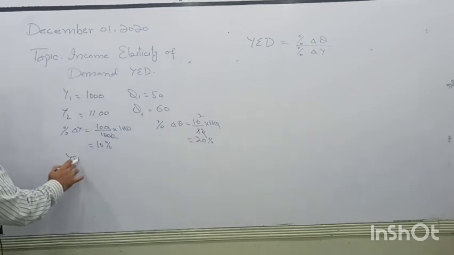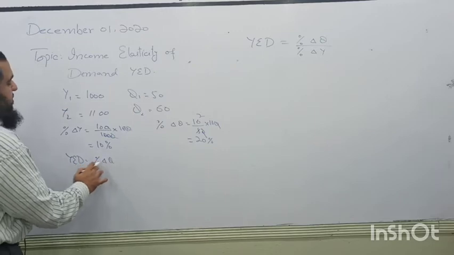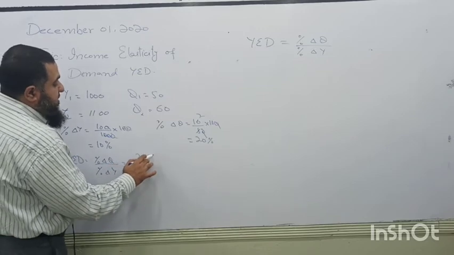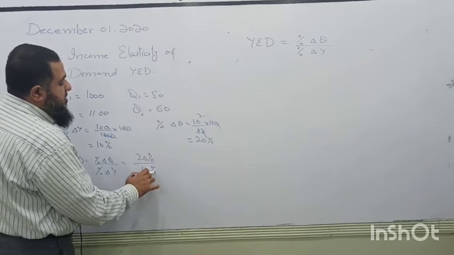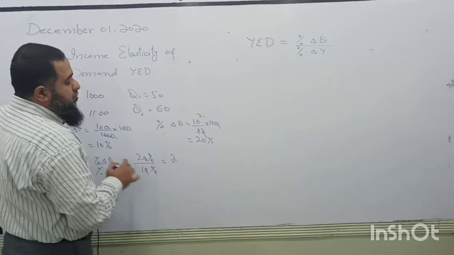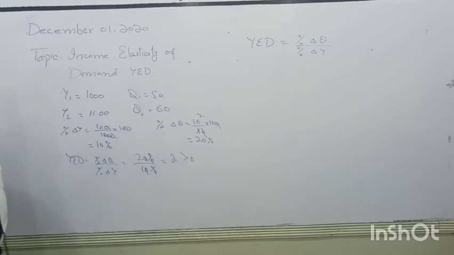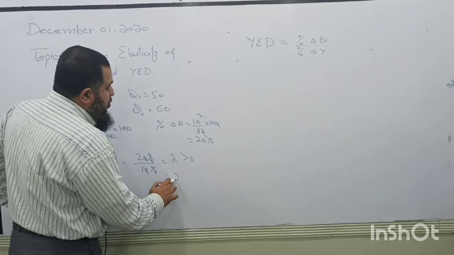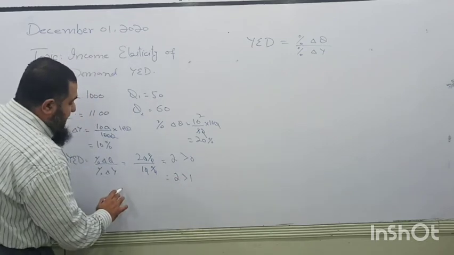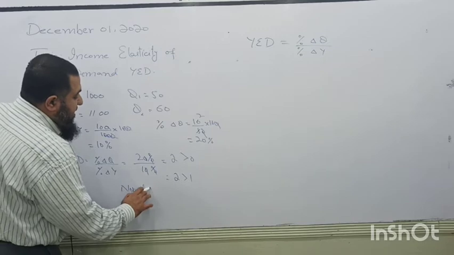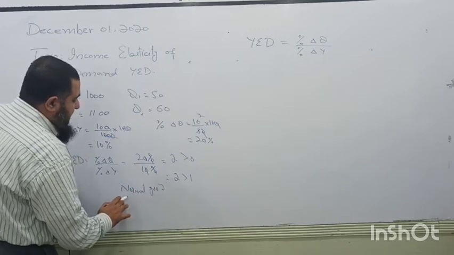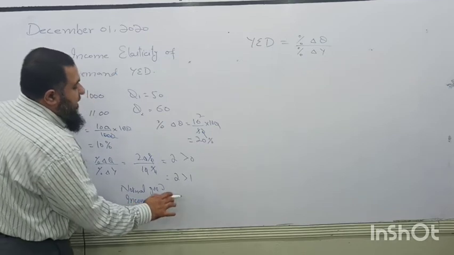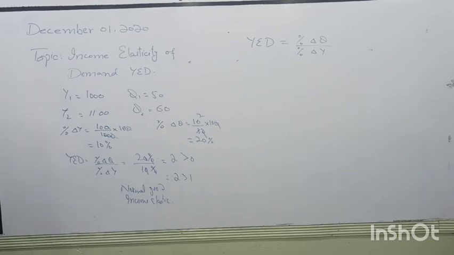Now income elasticity of demand is the percentage change in quantity due to percentage change in income. So it is now 20% over 10%, and that comes to a value equal to 2. First of all, it is a positive value. It is a normal good again, because it is a positive value and 2 is greater than 1. It is a normal good, but at the same time it is income elastic as well. What do you mean by income elastic? If income increases by 1%, its demand will increase by more than 1%.